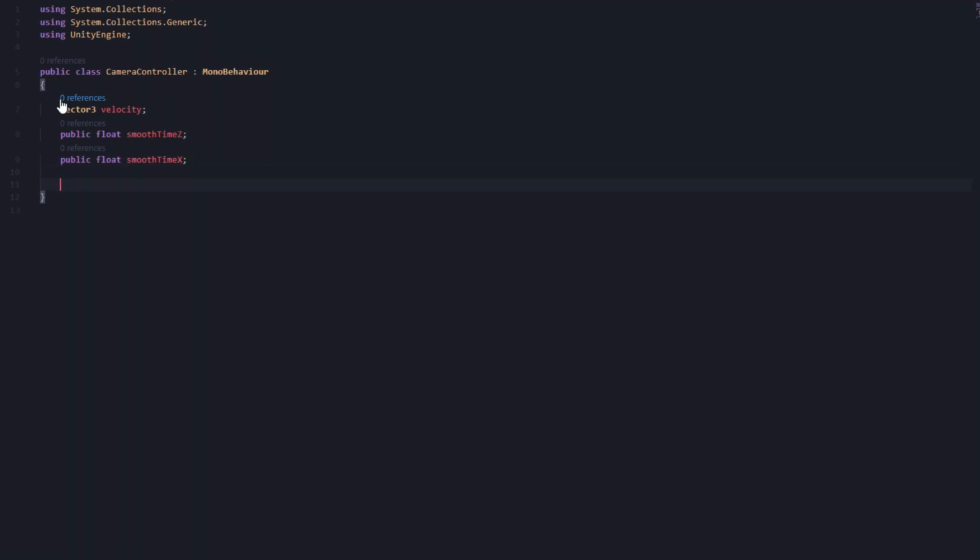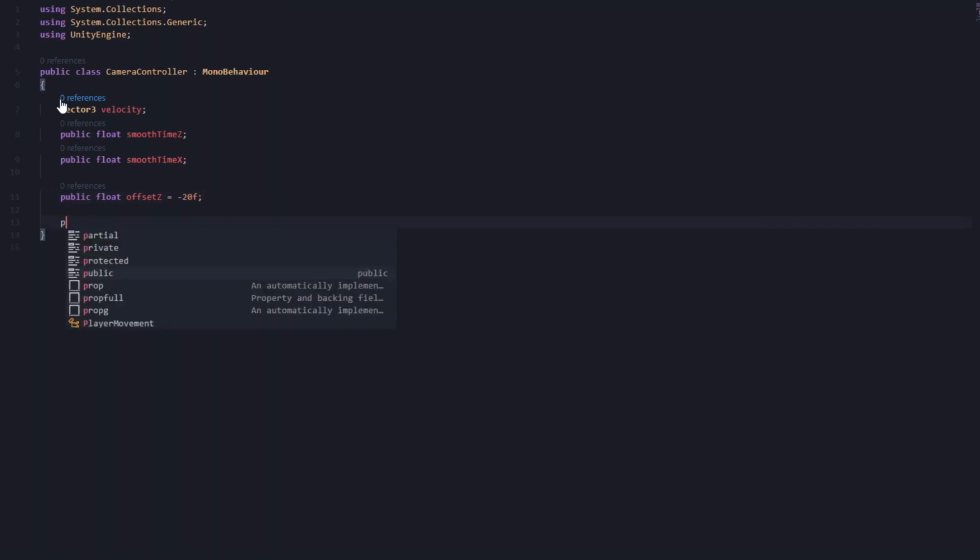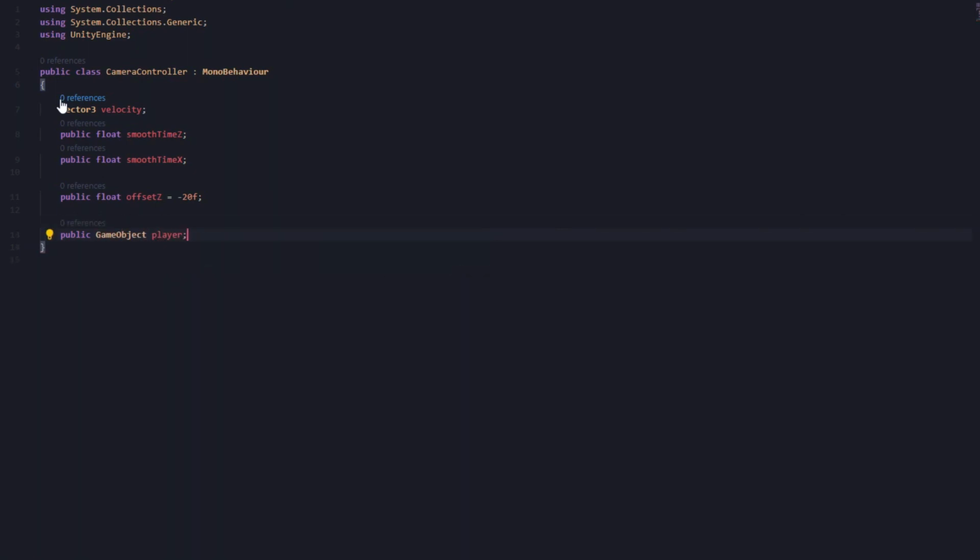And I will also have a public float of our offset in the Z. Okay, so you can set that offset to maybe -20f. Gonna have a reference to the player, so public GameObject player.